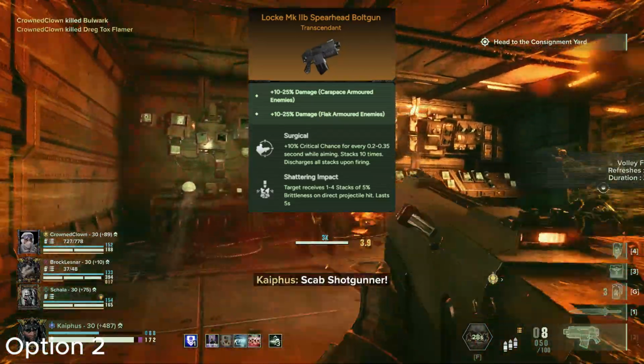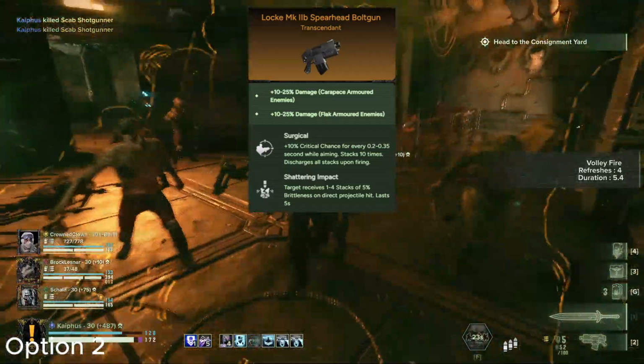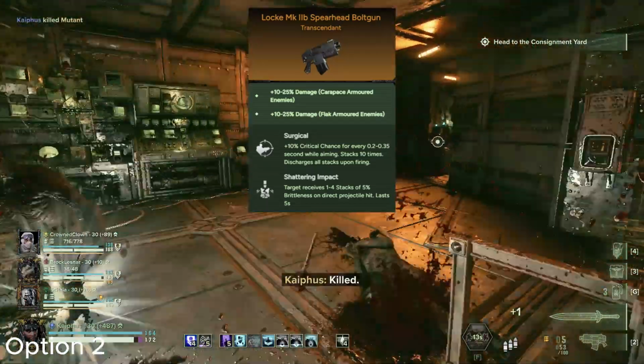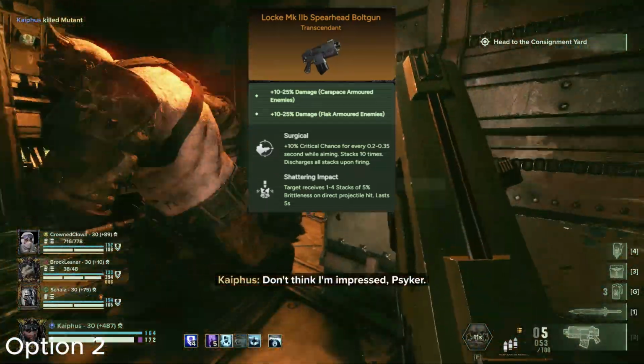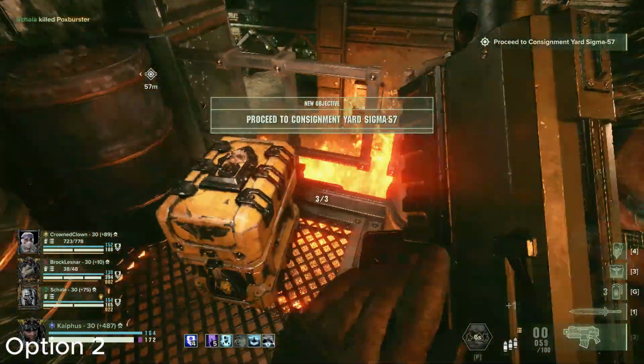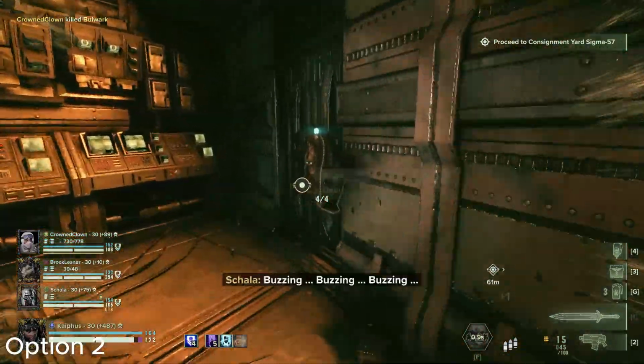You're going to be critting all the time when you're ADSing. This does make your hip fire weaker. It's not as good as the first version of the build, but it is better at hanging back and playing a little bit of that designated marksman role, where you're picking off elites and specials from a distance and staying a little bit more safe. So you won't be using the hipfire as often.